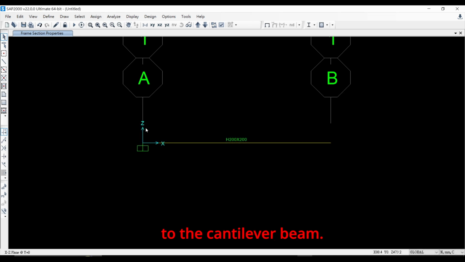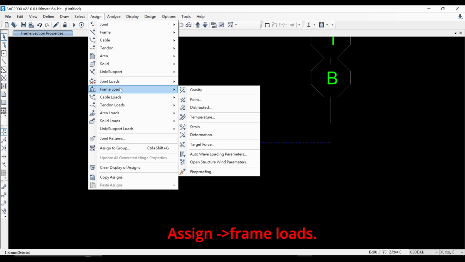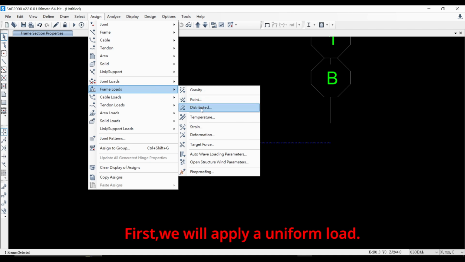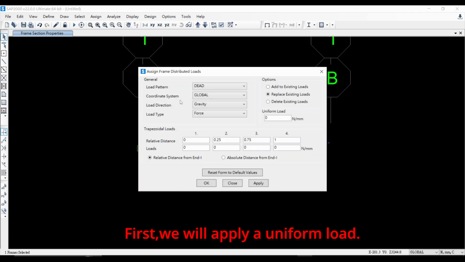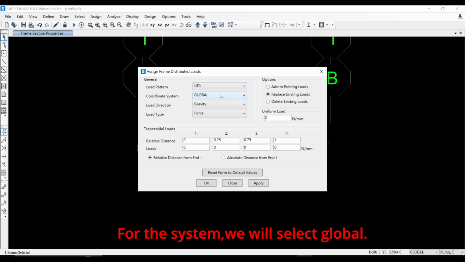Next, we will apply loads to the cantilever beam. Click on the cantilever beam. Assign frame loads. First, we'll apply a uniform load. For the load pattern, we'll select the uniform load. For the coordinate system, we'll select global.